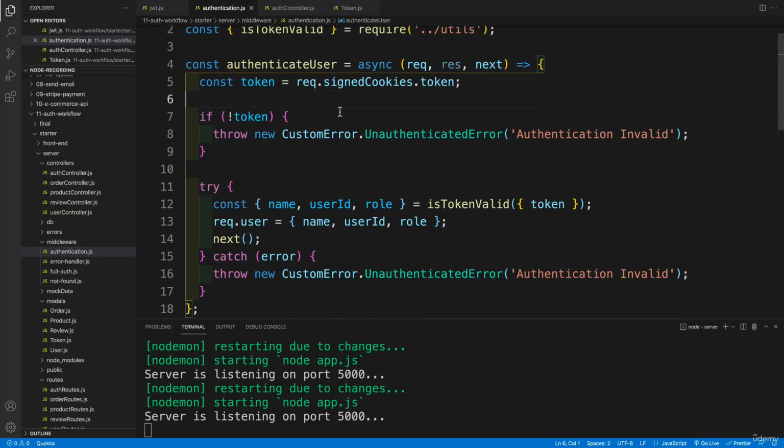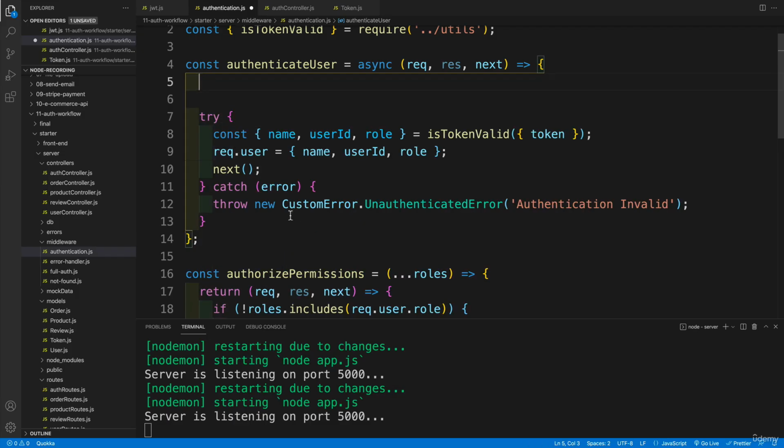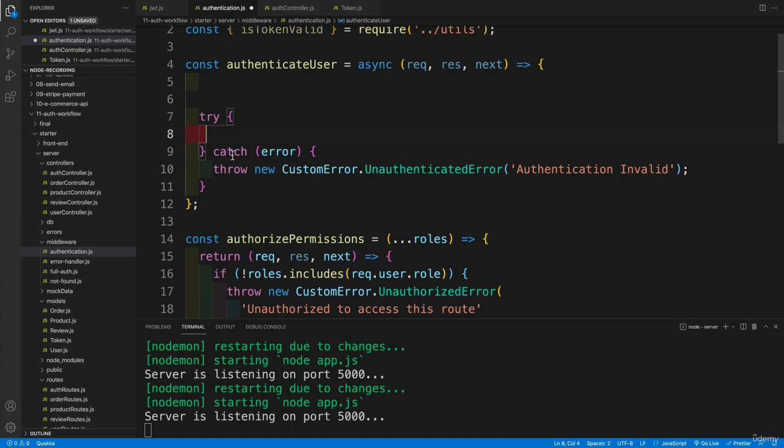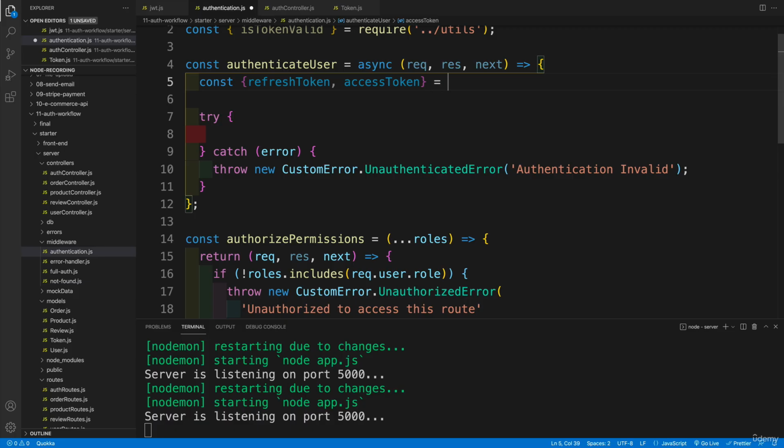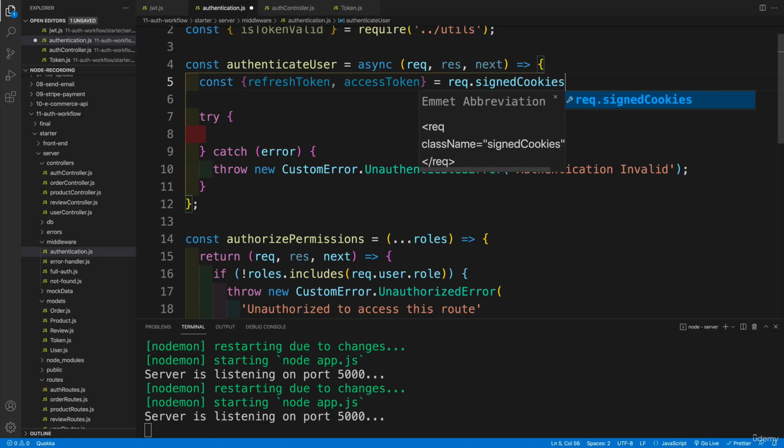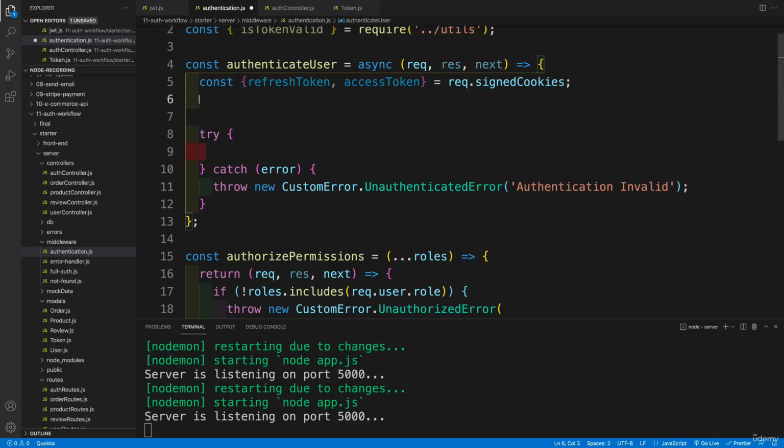So here's what I want to do. I want to remove these lines of code. I'll leave try and catch, just so we don't have to retype this one, but just remove these things. So try is going to be completely empty. We have the catch, and we throw the error. And before we go any further, here's what we need to do. We need to grab both tokens out of it, correct? We go with a refresh token, and we also want to have the access token. Now both of them are sitting in req, and we need to go with signed cookies. That's the place.